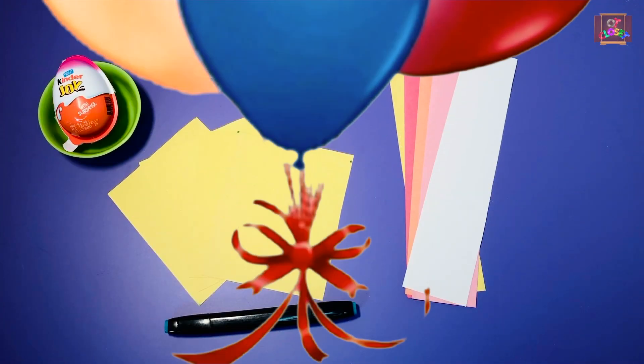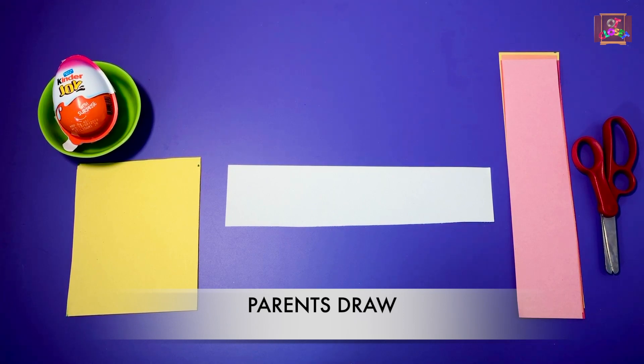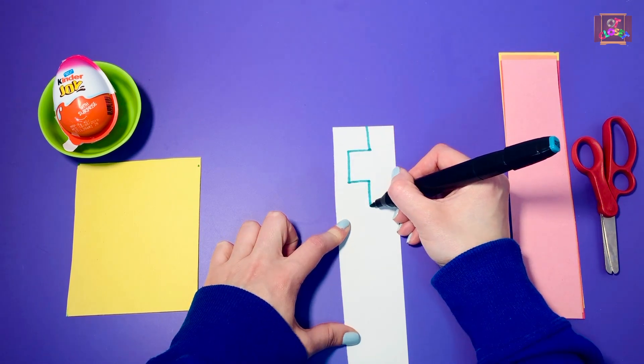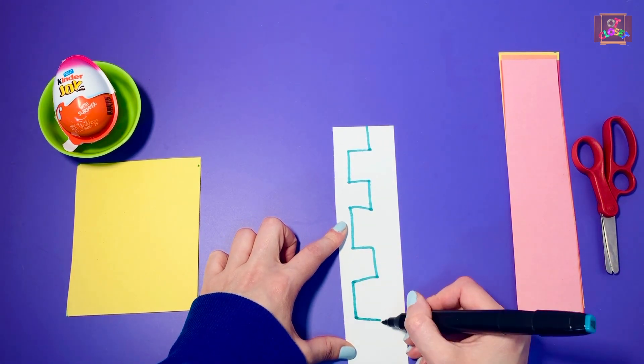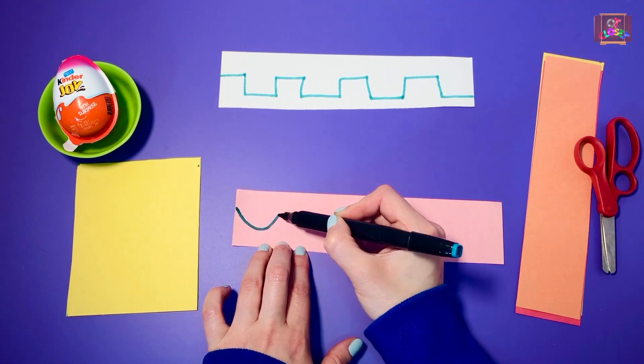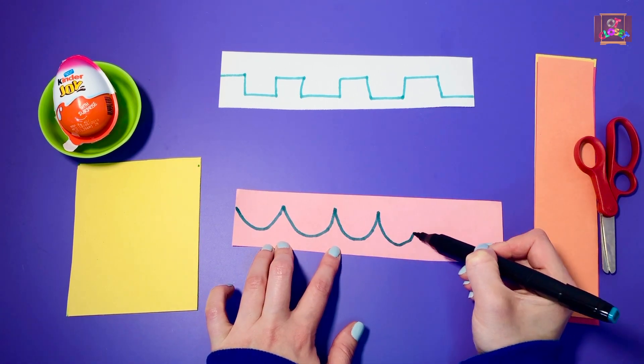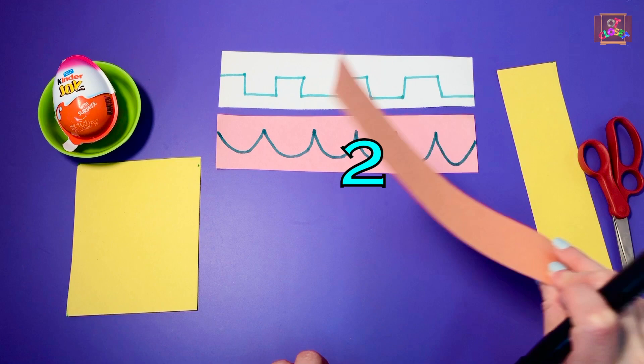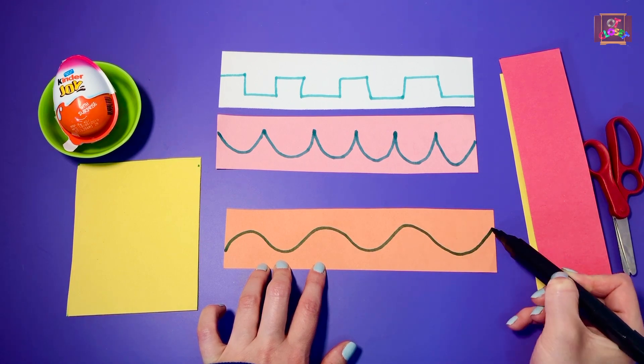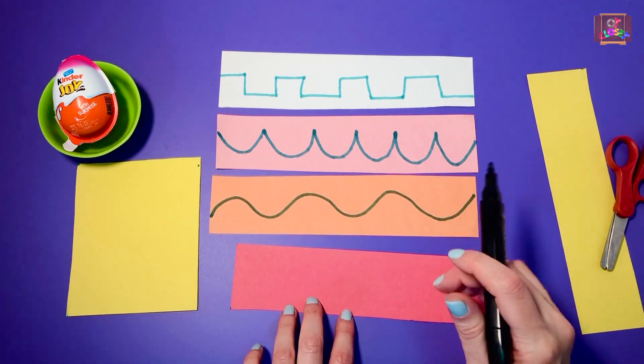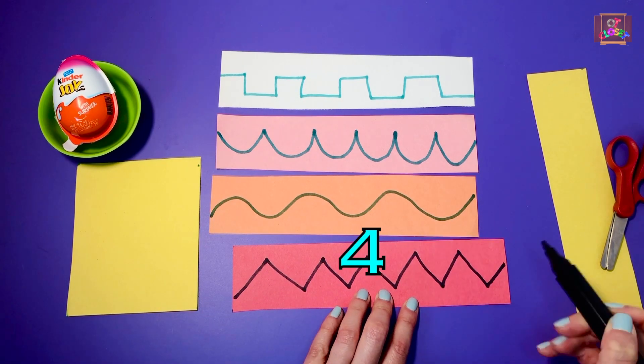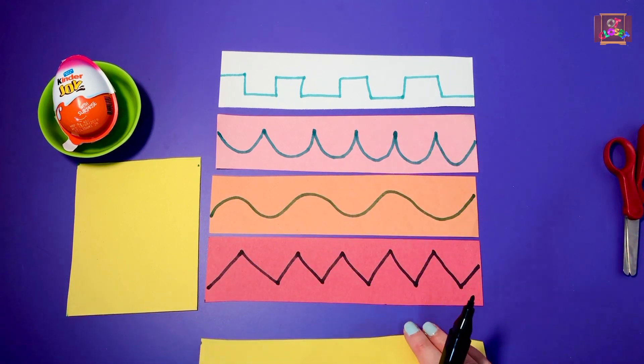Okay parents, so let's draw the lines for the children so they can cut. This is number one, this is design number three, design number four, and design number five.